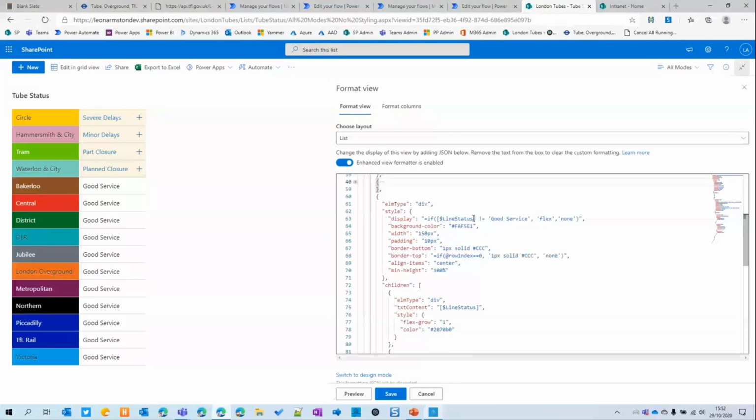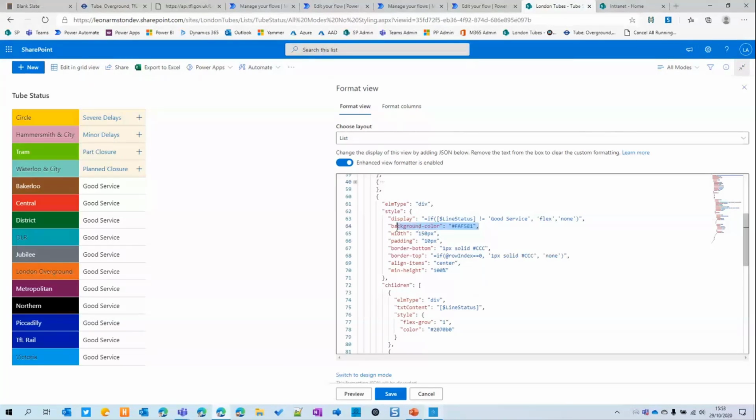So the third element is again a div, and it's conditional on line status not equaling good service. So that's a special status. So that's these yellow boxes up here that say severe delays, part closure, planned closure.